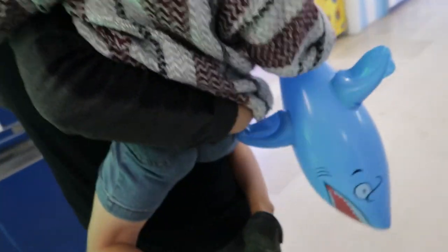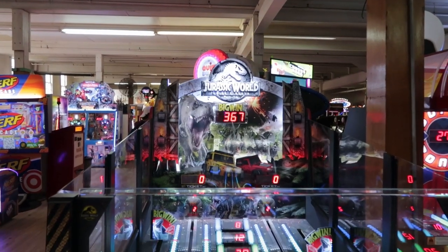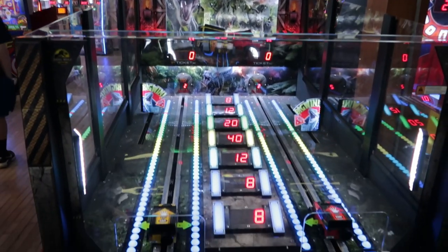Decided to play this one. Kind of wish I'd hit record because I'm just the best. Well, Jack cashed in his tickets. He got a turtle bat and he got a blue inflatable shark. So far, the kid's doing pretty well. Finally, a Jurassic Park game that I can play.